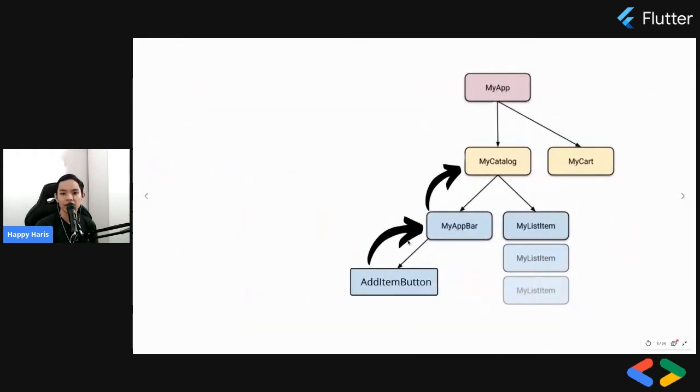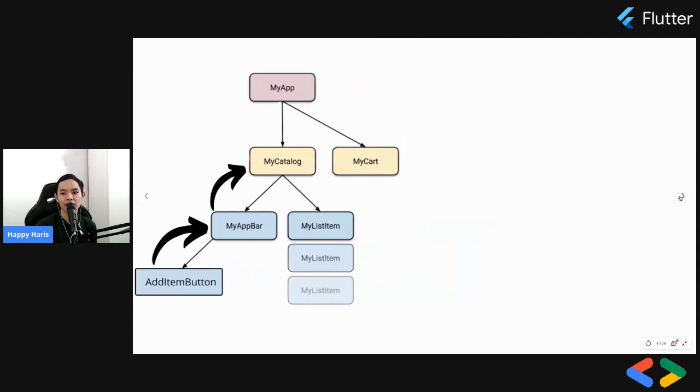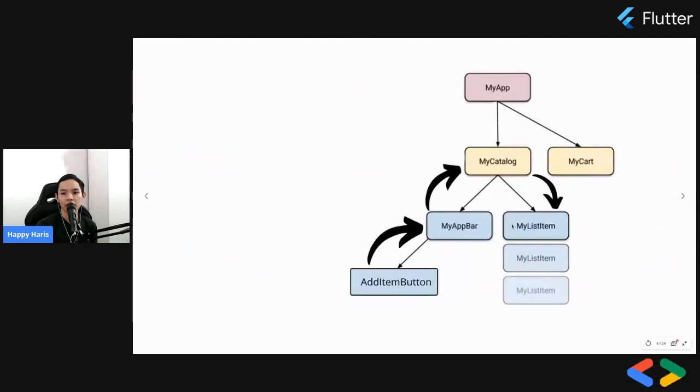Then my app bar will call my catalog to update how many list items I have. Once that's done, I will update, for example, a column of list items, and then I will have a new item over here. That's another reason why you should use providers, because you can see that you need to jump through a lot of steps just to add something.